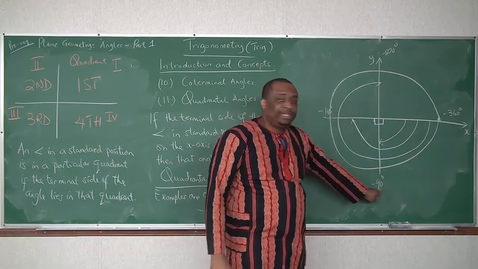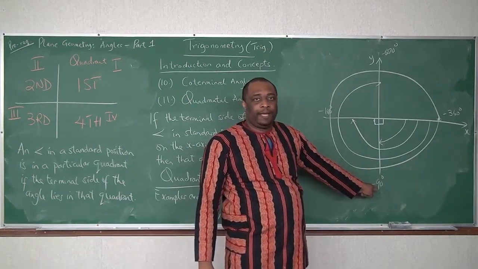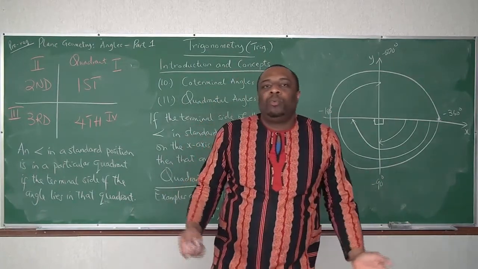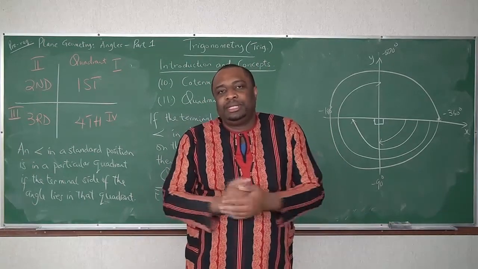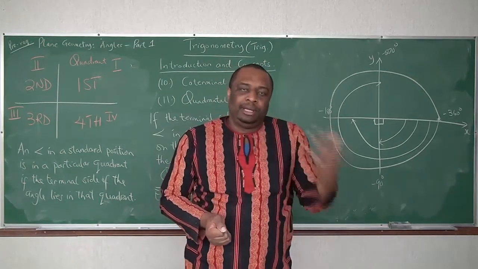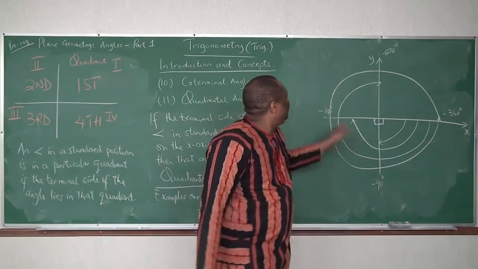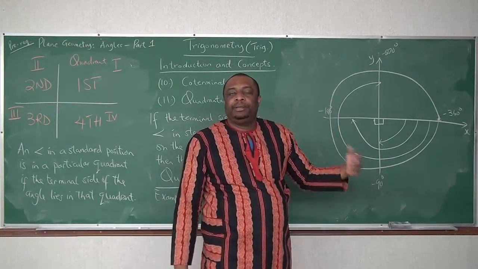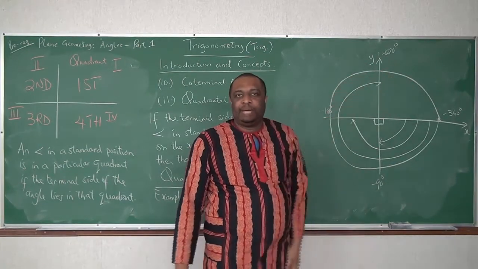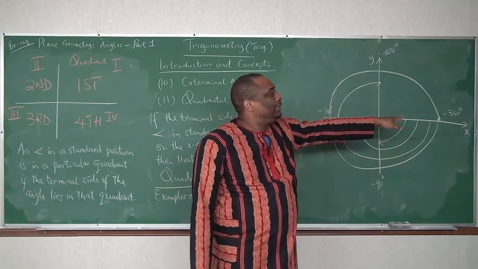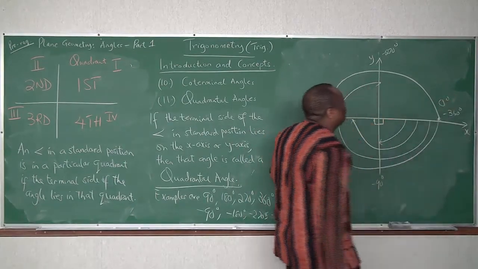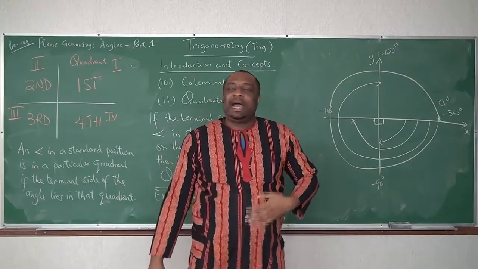When you do the counterclockwise, this will be 270 degrees. Is that right? Okay. But now when you do the clockwise, you have negative 90 degrees. So what does that actually tell you? It tells you that negative 90 and 270 are coterminal. Negative 180 and 180 are coterminal. 90 degrees and negative 270 degrees are coterminal. And counterclockwise, this will be 0 degrees, so 0 degrees and negative 360 degrees are coterminal.